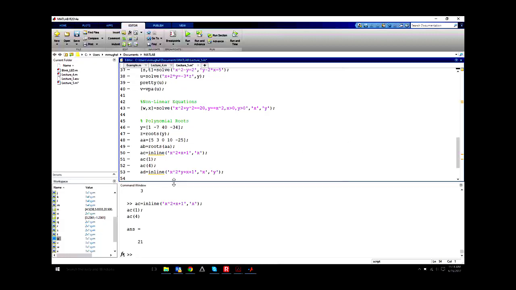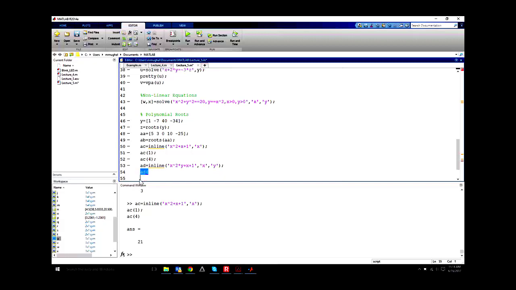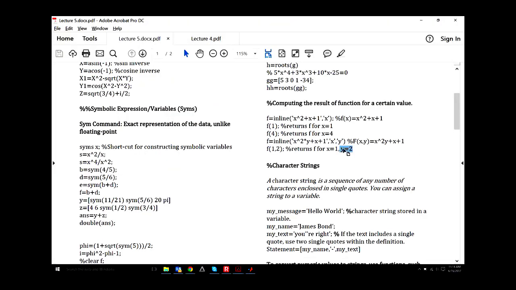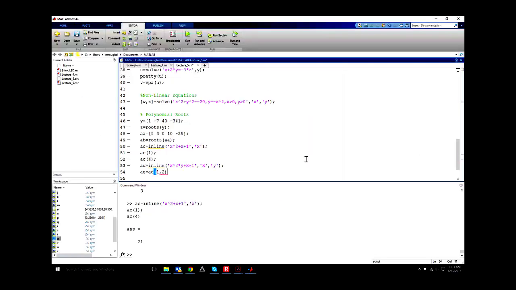There you go. Now we need to put the value here. I'm going to store the values in variable AE equals AD. For the x, I want to go with the value of 1. So I say 1, comma, y with the value of 2. There you go.